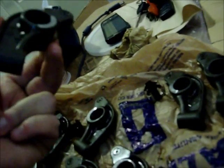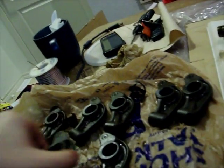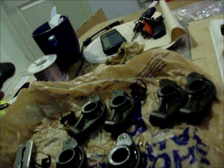Actually, looking at these rockers, I was looking for identification stamps or anything. Some of them are stamped - like this one here has a stamp on it with a little arrow, and this one has a little stamp with an arrow, but none of the others are stamped. This one says 12-1, this one says 12-3 and has a stamp, this one says 12-4 and has a stamp, this one says 12-3 and has a stamp - so 12-3, 12-2, 12-4. So there's one 1, one 2, and I think two 3s and two 4s.